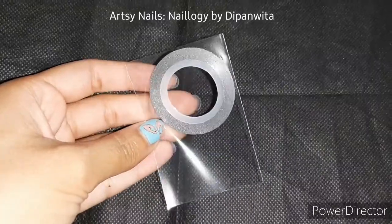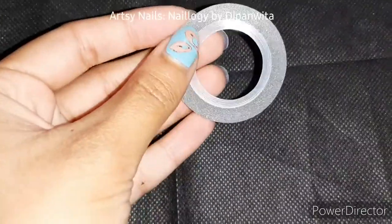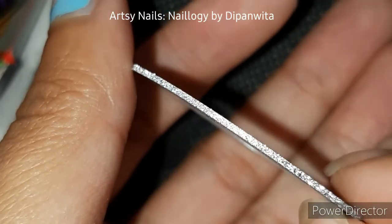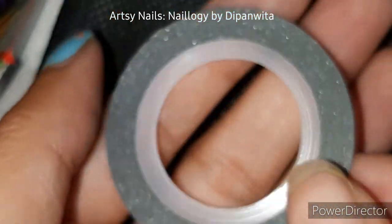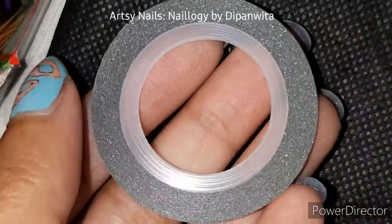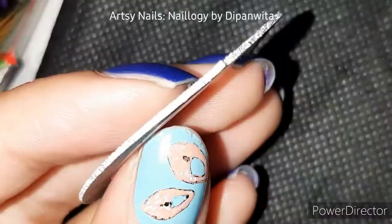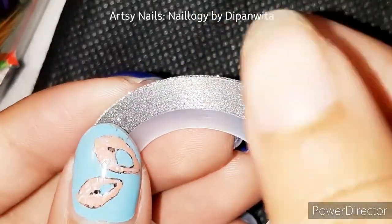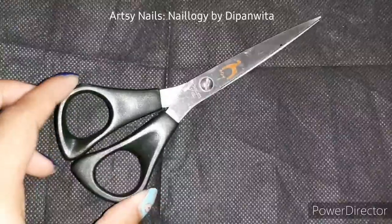Now let's take a closer look and see how we can use them. So each packet has a single reel, and these are usually a millimeter wide, as you can see in this clip. Going by the look of it, I think each reel contains enough of the tape. Now the starting point of the tape has been nicely marked with this tiny bit of white paper, and it's quite easy to pull it and use it.